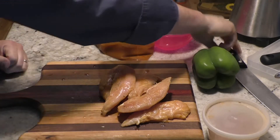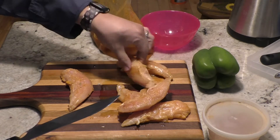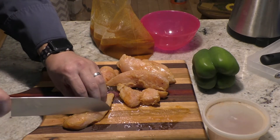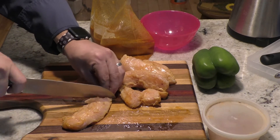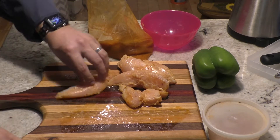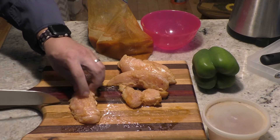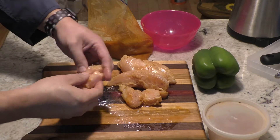I'm using chicken tenders — chicken breast works too. We're making fajitas, so any chicken will work. I'm going to make my marinade and cut my chicken. Just cut them into strips and put them in your marinade in a Ziploc bag. We made a taco seasoning in a former video. Fajita seasoning is roughly the same — it's really not that different. A couple of herbs are different, but that's it. They sometimes have oregano in taco seasoning; fajita seasoning doesn't.